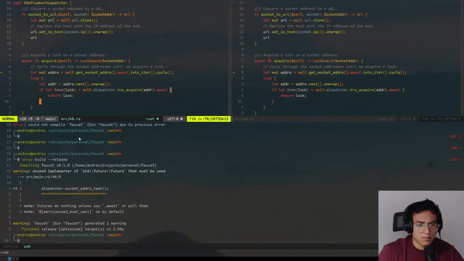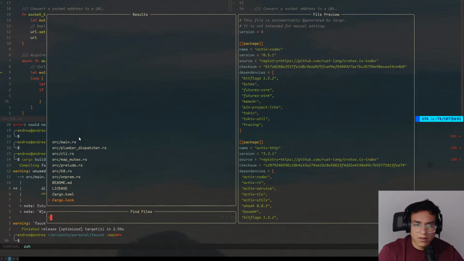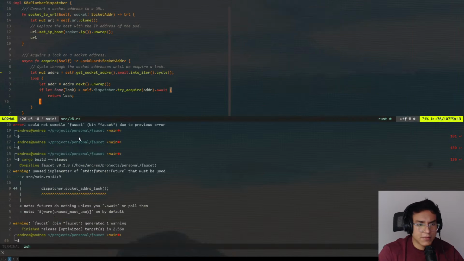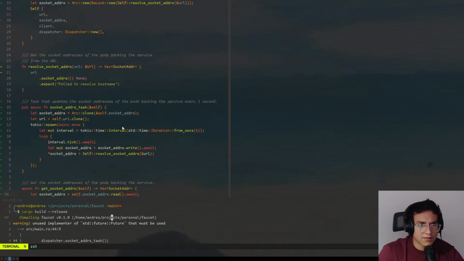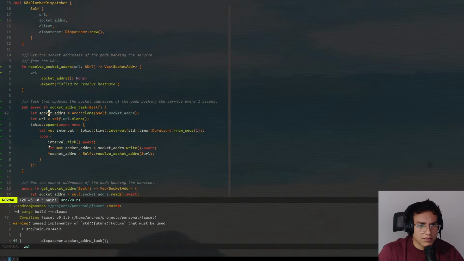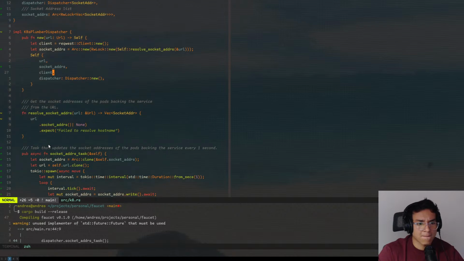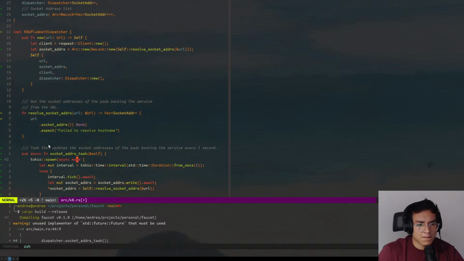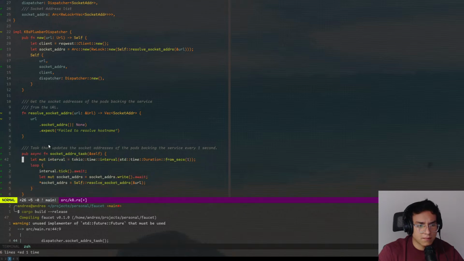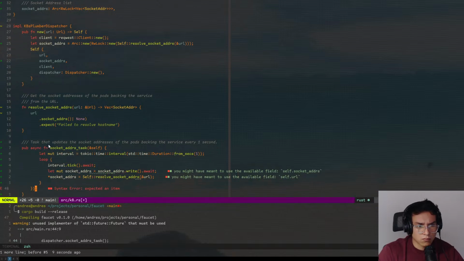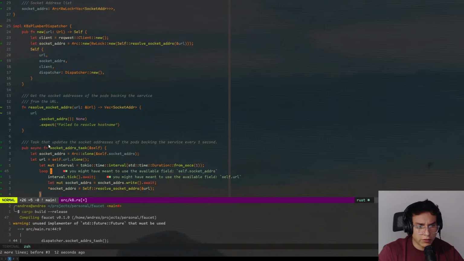Future must be used. Okay, absolutely yes. So, I did do it incorrectly. Thanks, Rust, for telling me that I'm doing stuff incorrectly. This should not be here. This would need to be just this, without the spawn.